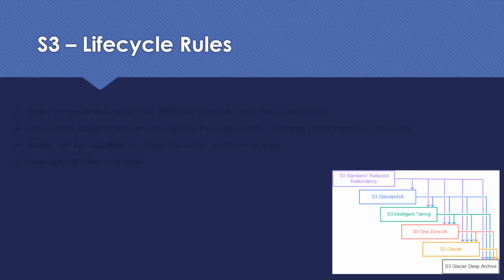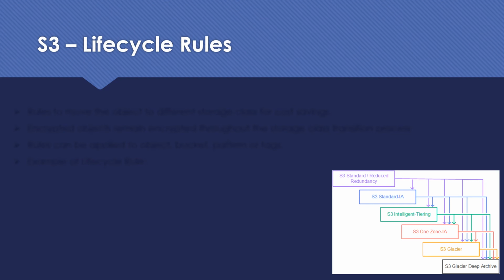In this slide, we will discuss the S3 lifecycle rules. So as we discussed, for each class there are some benefits, and for each class there may be some drawbacks for putting the object. But there could be a requirement that for the first month, we want to access data very frequently, so we will put it in standard. Then for the next 2 months the data will be infrequently accessed, so why should we pay so much for standard? So we should move the object from standard to the infrequent access class.